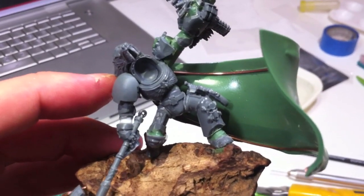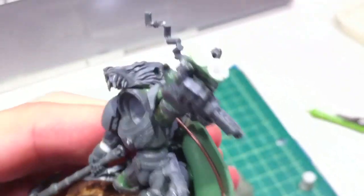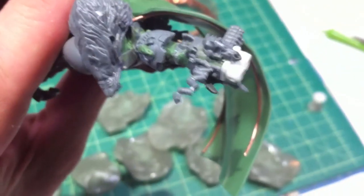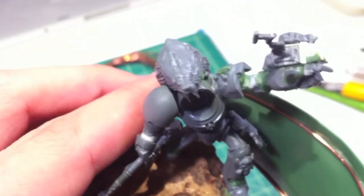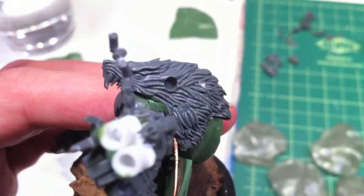I might actually keep the metal in and build around it, but that's how I get that big sweeping motion to the cape. I've also improved the bolter, adding some depth and doing a different feed - bullets going in one side through the wrist feed, with casings ejecting out the other side. And this is the new wolf head which I'm really excited about - the Chaos Warhounds wolf. It just looks completely sick compared to the little wolf that was there before. This is just one great wolf - one nasty fellow.